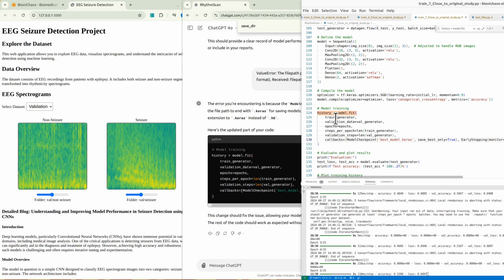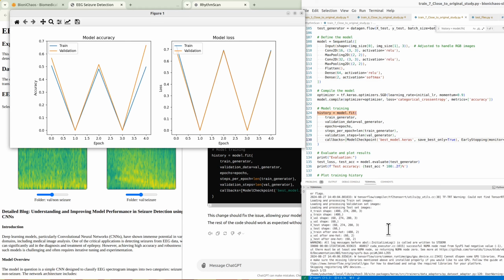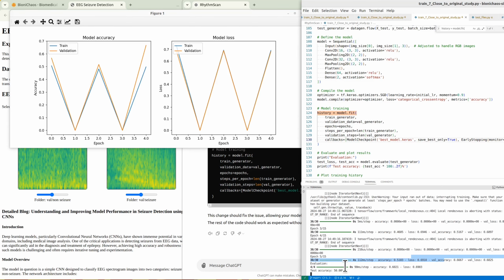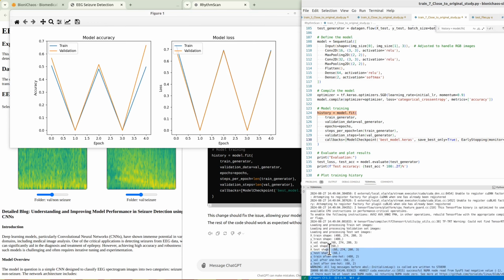Yeah, we're training again. We've trained 10 times already. It's still, test accuracy, it's still at 50%. So that's not great, is it? Yeah, just performing at the chance level at the moment.